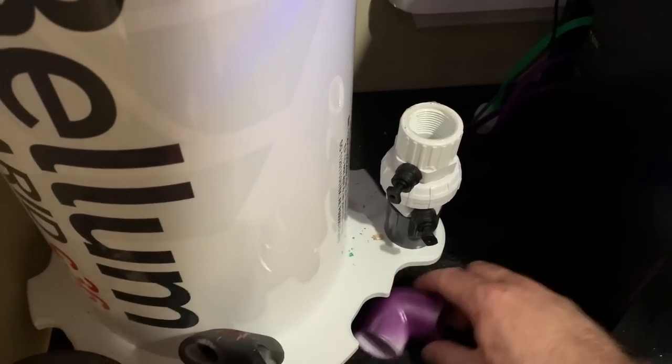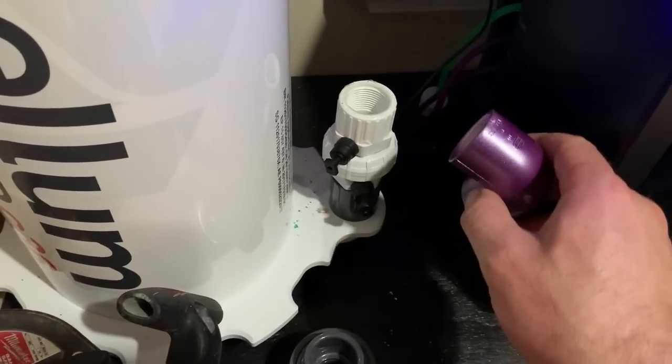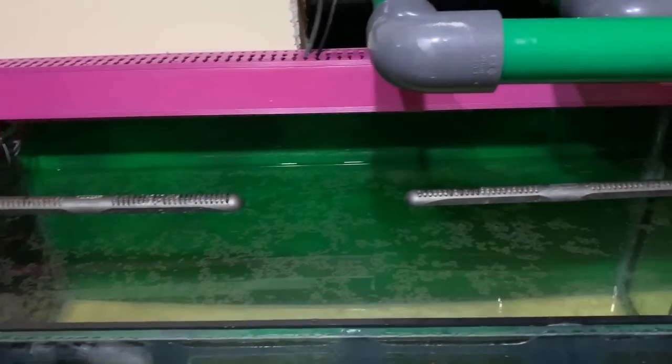So that one's good. So what I need to do is make sure this is set and perfect, measure up my wall, and figure out how I'm going to have these oriented, which way we're gonna have it. Because with this system, the water flows down through the bottom, up through the Pax Bellum, back out. We're going back down, back around. And when we do come around, it's gonna feed my refugium. My refugium's gonna back feed through here because we're gonna keep all the little critters back in there breeding like crazy so they keep feeding the tank.